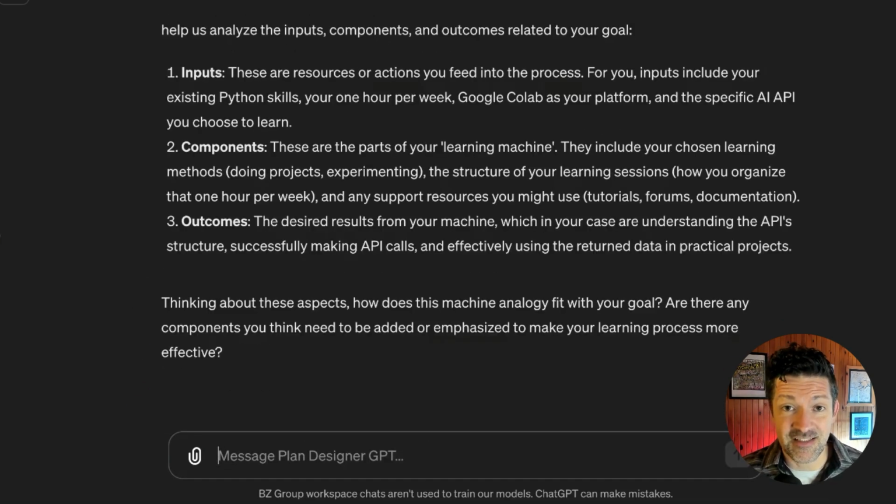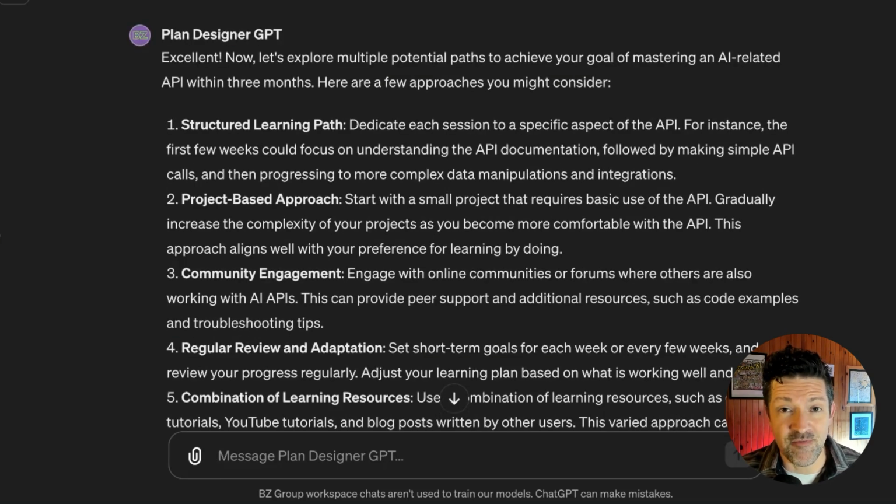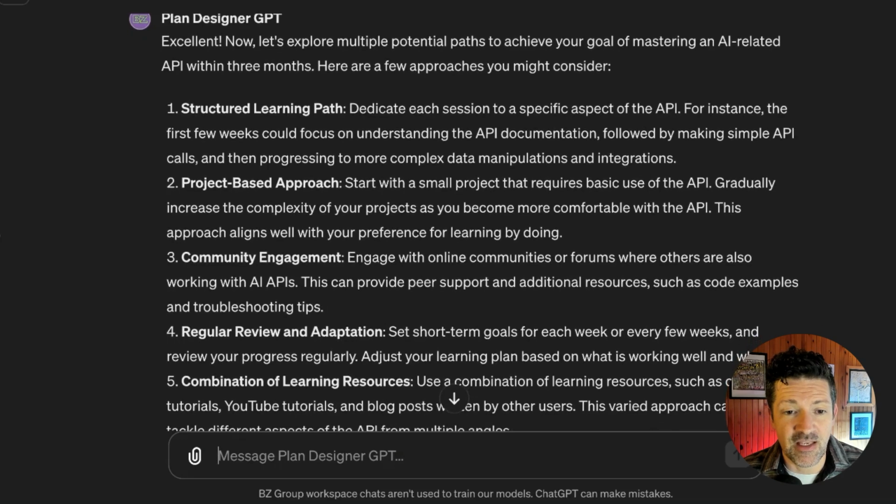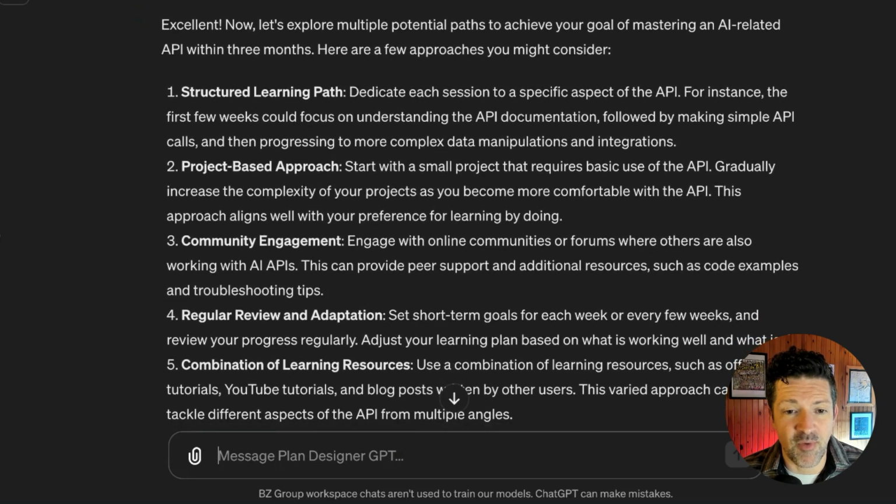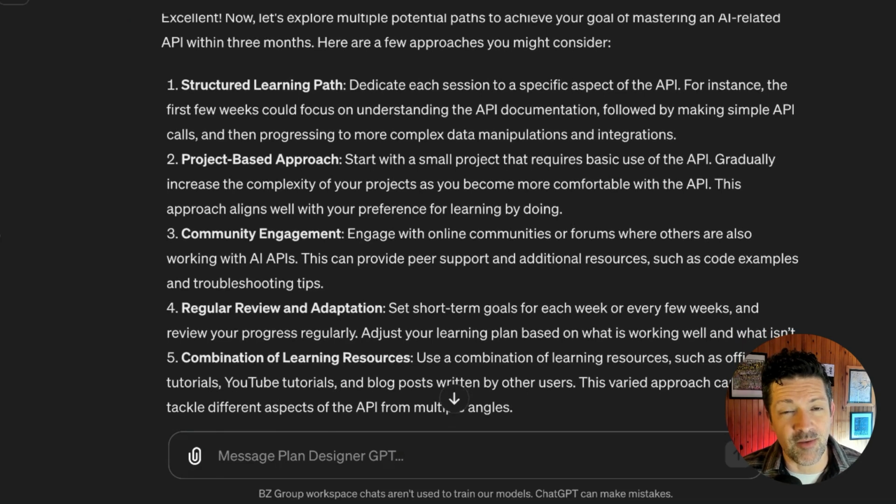I think it has handled this section where Ray Dalio asks you to look at your process as a machine. I think it has done a pretty good job of that. So I'm just going to say, please proceed. This next step, if you remember from our previous example, explores various different paths to achieving the goal. I think this is one of the most helpful steps. So it has really gone and thought outside of the box of different ways that I might be able to go about reaching this goal.